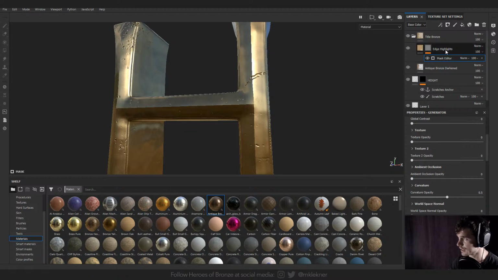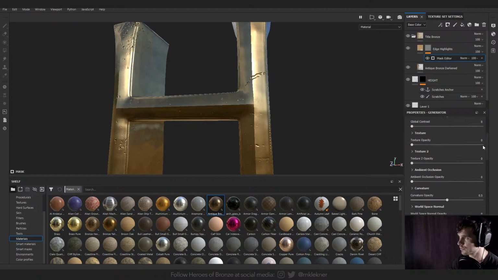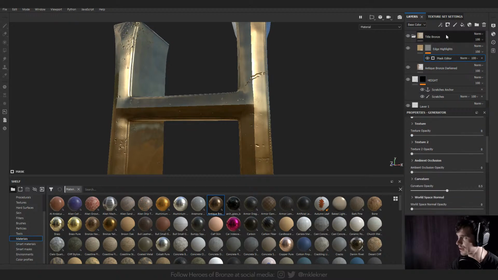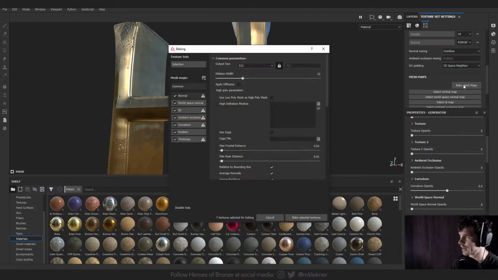So let me actually add some image inputs here. Basically in this mask editor, you always have some way of masking different mesh maps. And that's something we, of course, didn't do yet. So I think now is the time to add our mesh maps. Mesh maps are the normal, the world normal, the ambient occlusion, curvature, everything that Substance Painter uses to generate the nice, smart texturing results, which is something that it's famous for.